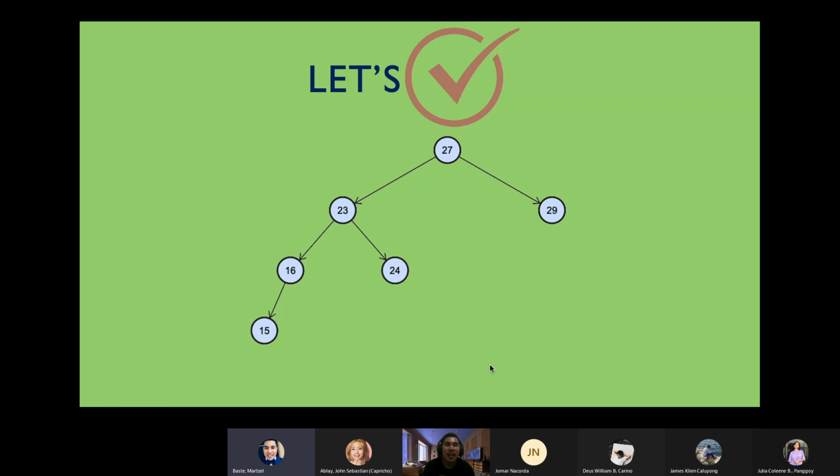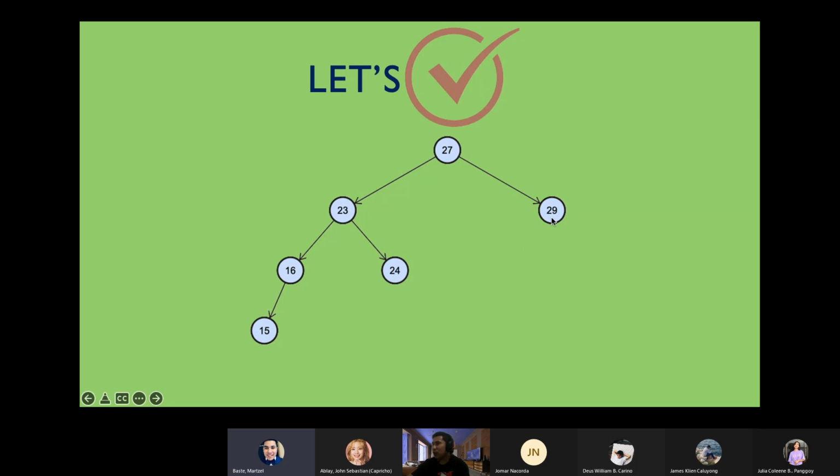Very good. It violates the property because there is one node here with only one child. It should have two children. So there should be another node here, let's say 18 or 25 or whatever, so that it becomes a full binary tree. It is also not a complete binary tree because it is not completely filled. Right? Because a node should be there.